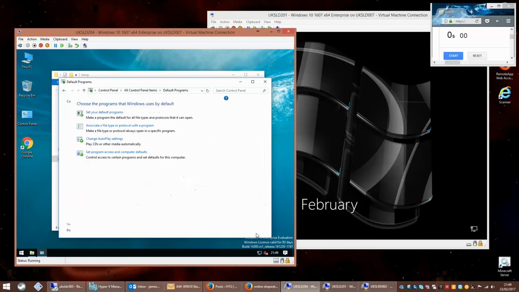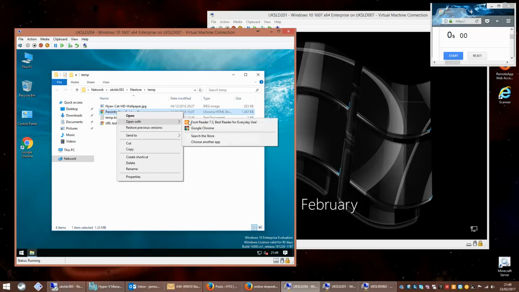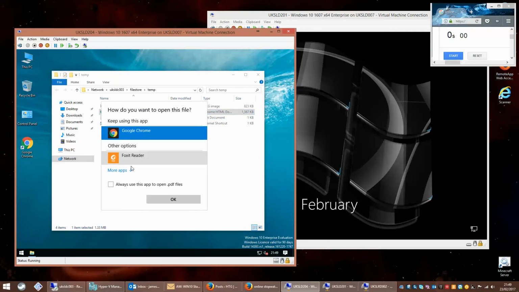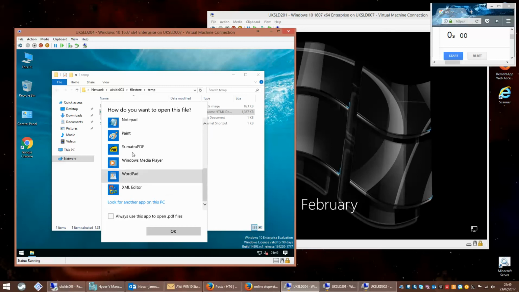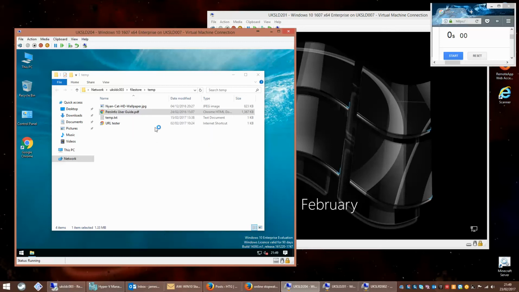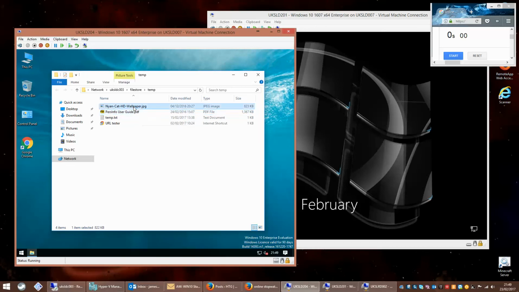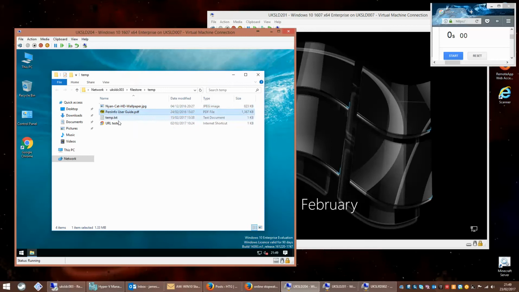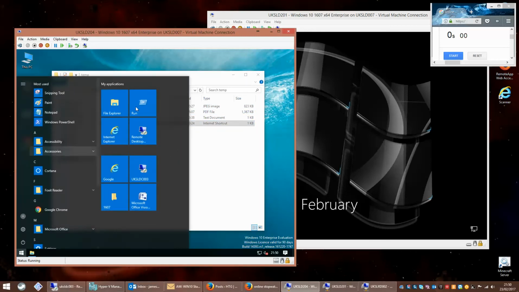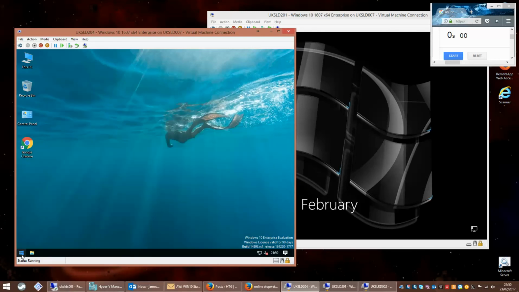So we should see that that should now be the handler for the URL, and it's also nicked the PDF association, but we don't want the PDF association, so let's choose something else. Let's go more apps. I'm sure I've got Smart PDF installed in here somewhere. Yep, let's always use that. So that should change that. So yeah, we've got our Nyan Cat wallpaper, bizarrely, opening in Paint. We'll leave Paint, Smart PDF, and Google for that. And then we've got all this gear pinned to the start menu that we've customized. Yeah, so that's a lot of user customization there.